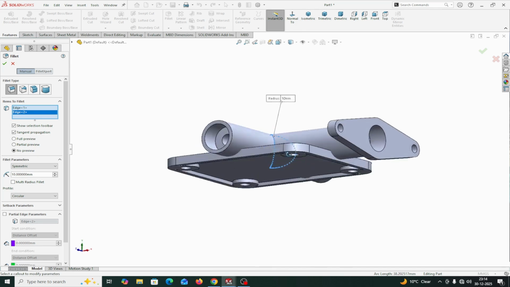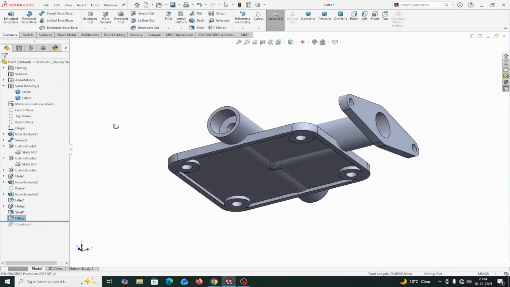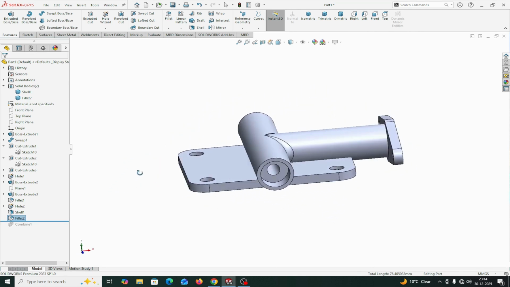This will take the bottom portion also. Okay, and you take 4 mm. If you hit the right button, this is the fillet. Fillet is provided. Okay. More fillet.